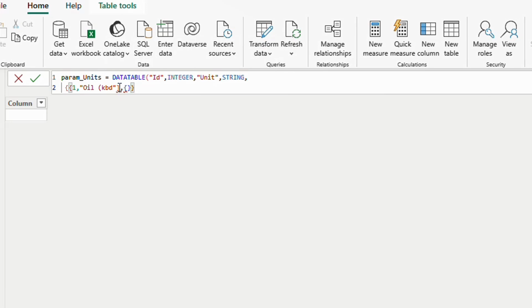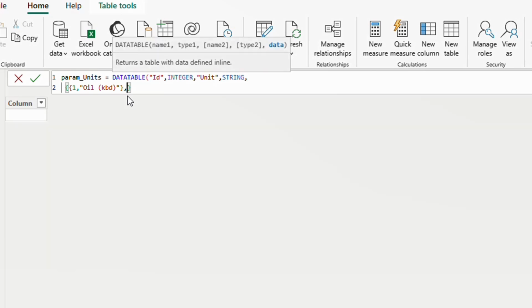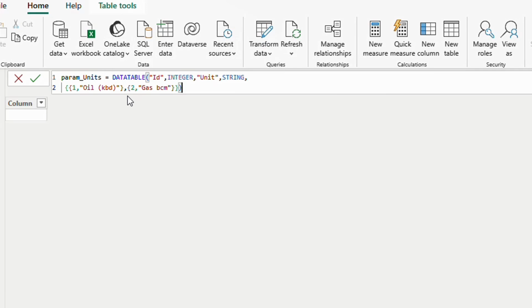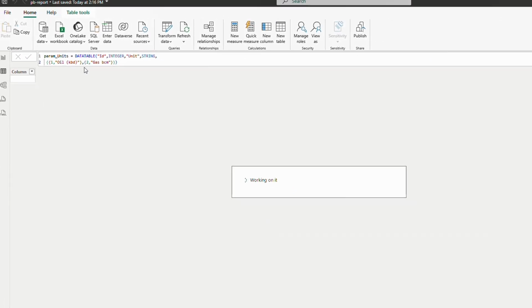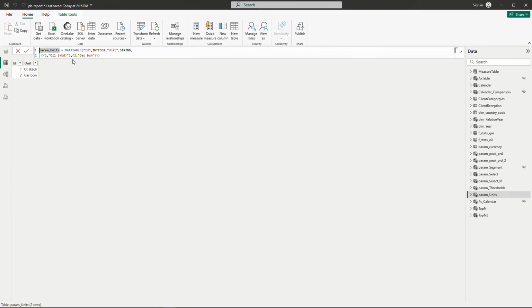This is parentheses. Okay, for my second line of data, I need again curly brackets. And there I'm going to put my second line, which is 2, and it is going to be gas in billion cubic meters, right? Because it's text, I'm going to put inside double quotes. Now we have our data. I close parentheses and I hit enter. This is our table, okay?